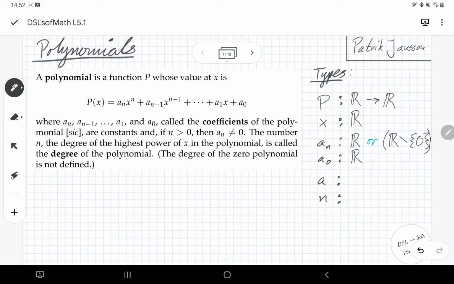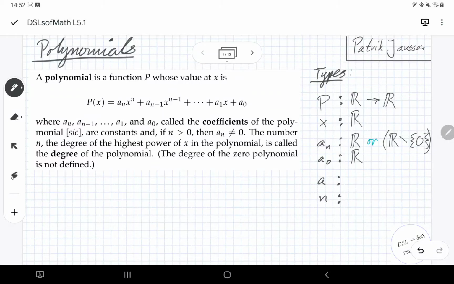So then you might wonder, what is a without an index? So the whole collection of coefficients. And well, they have choices here. I mean, it has a subscript, so there is some kind of method, something you can do with it to get a real number. And that means it could be a list or a vector, or it could be a function, and this is just function application. So let's use here as an example a function.